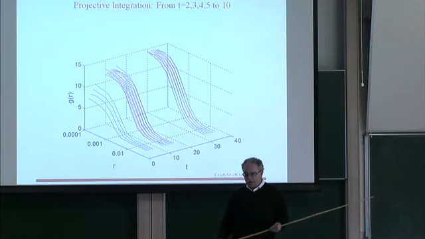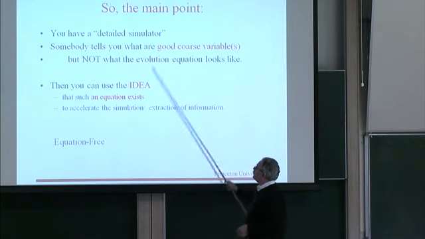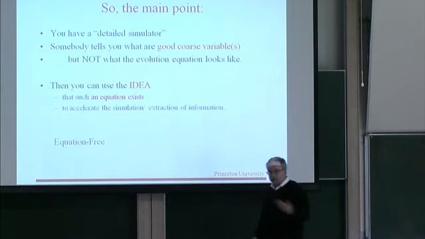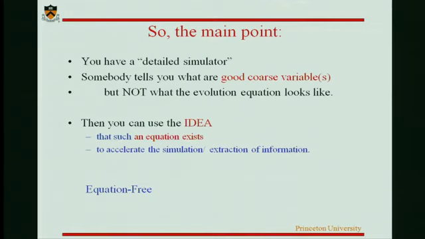So what is again the idea? The idea is that if I have a detailed simulator, and we saw a lot of both experiments and models this week that look at a detailed complex fluid, and this is the important part, somebody has to tell us what are the right macroscopic variables, the variables in terms of which we would like to write macroscopic closed equations, but we don't know what the closure is. We can use the idea that a macroscopic equation exists to make the simulations smarter than just running all time, all space, and so on and so forth.